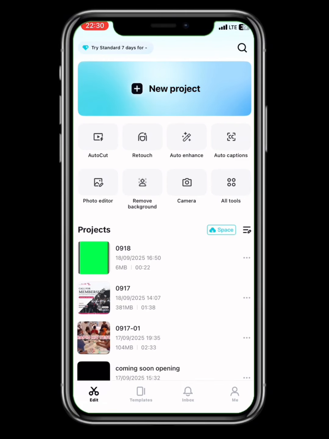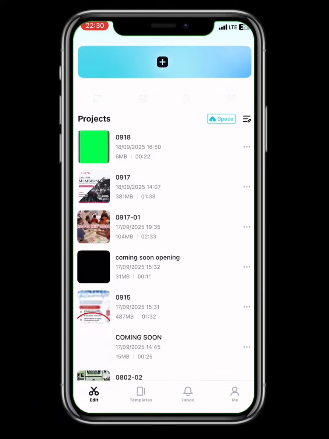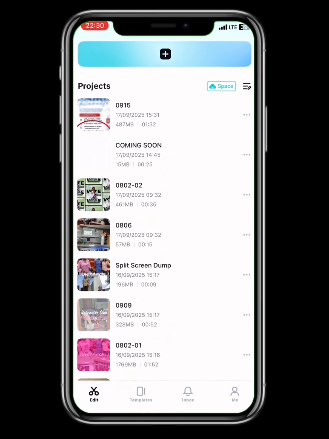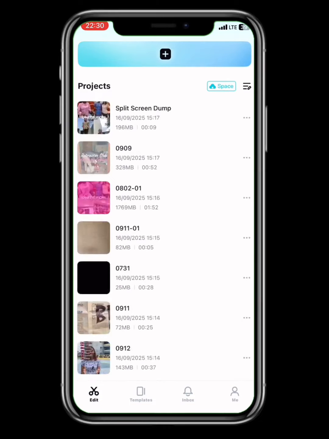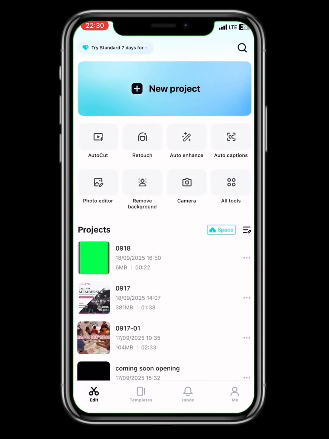Right, let's talk about the new project. This is the main button you use to start editing. You're going to click on this if you want to start editing your own video from scratch. And then projects, this is where any unfinished projects or projects you previously worked on will be displayed. As you can see, I've got a couple of videos down here. If this is your first time on the app, it will just be empty, because you do not have any previous projects and you do not even have any unfinished projects too.